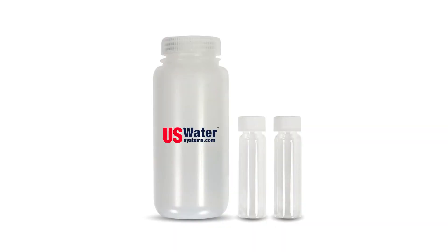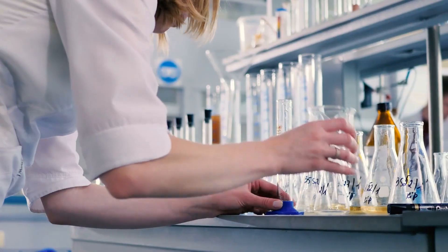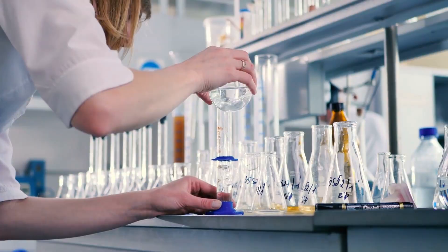There are several ways to oxidize sulfur, like chlorination, hydrogen peroxide, and ozone. However, before you invest in any water treatment, the very first thing you should get done is a laboratory water test. U.S. Water Systems offers several tests where your water sample is sent to a nationally accredited lab and you get the results of up to 107 contaminants in your water. The best way to start treating your water is to know what's in it, which will help determine what water treatment system will work best for you.